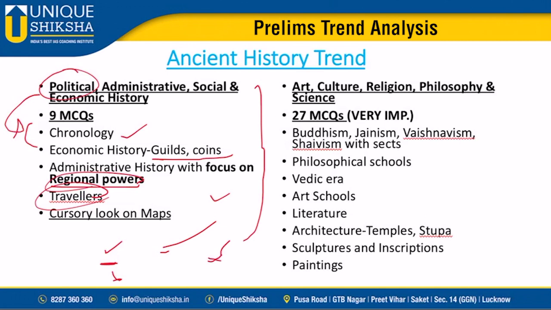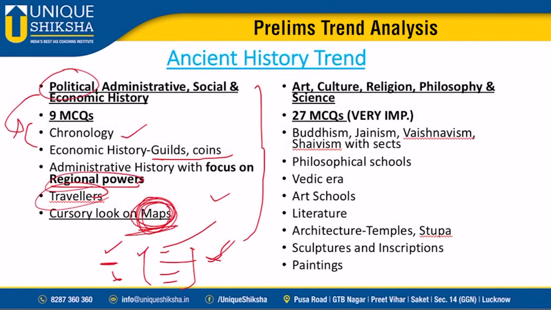There was Megasthenes in the Mauryan court, right? Megasthenes' Indica, you need to find out about the important points of Megasthenes' Indica. Then you can have two or three statements about it, in which one or two of the statements might be wrong. So you need to remember that such questions are quite common. And for ancient history, particularly for revision, do focus on maps. I have included maps in my videos, and it might be very useful for you at this point.